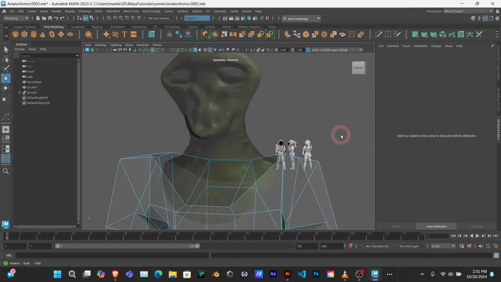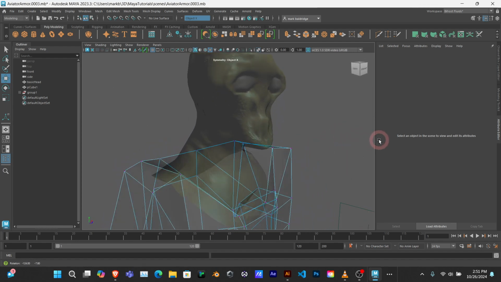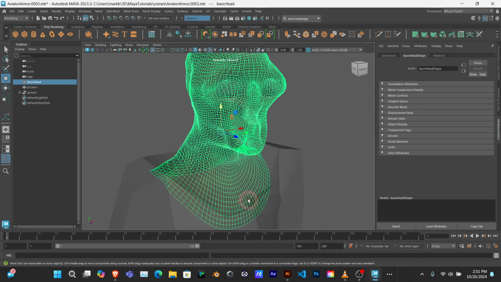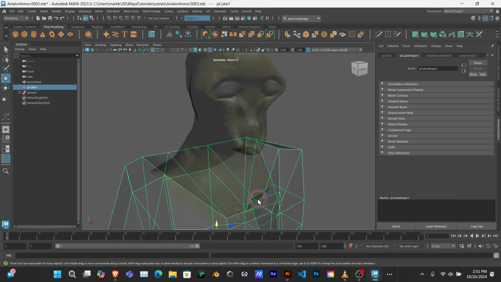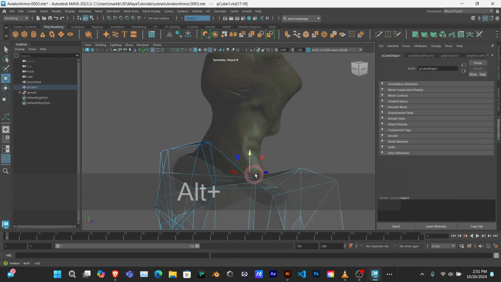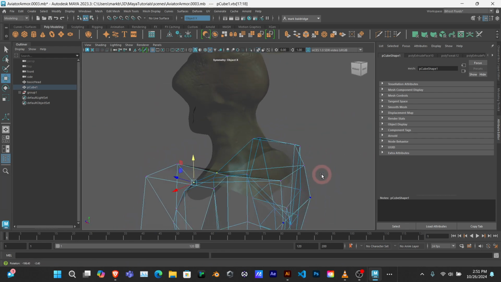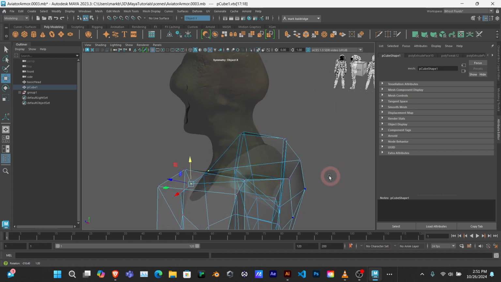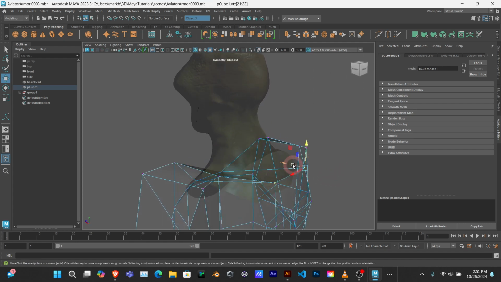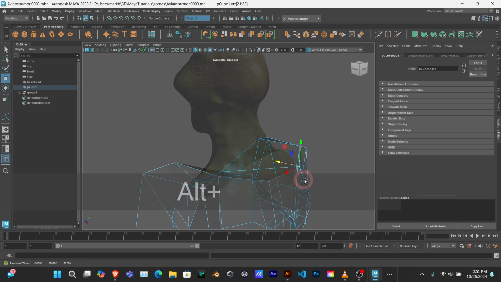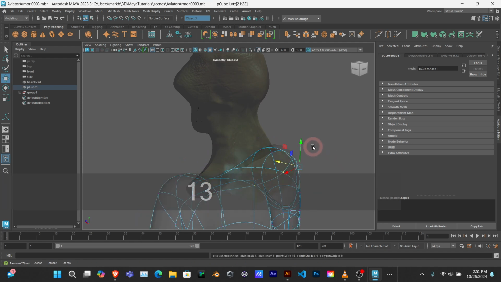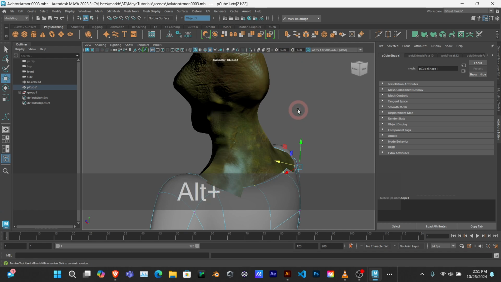Let's see here. Vertex. And maybe these can, but go back to the smooth version. I keep forgetting where the X-ray is.